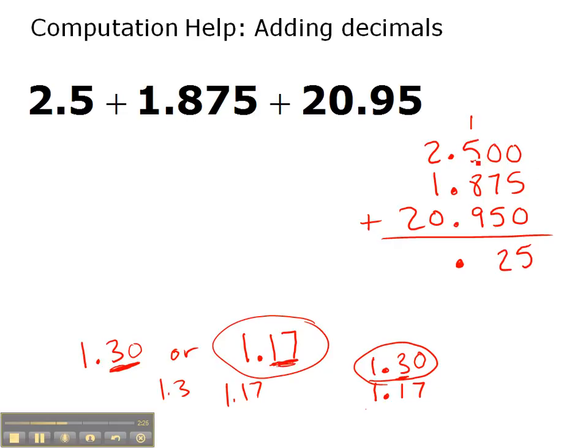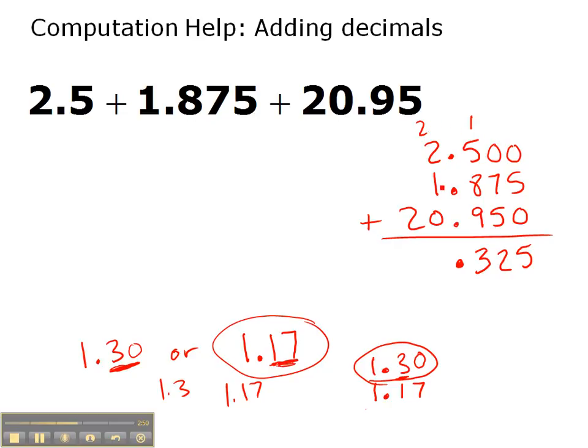So I'm carrying that 1/10 over to the tenths place. 1 plus 5 is 6, plus 8 is 14, plus 9 is 23. That's 23/10ths, so that's 3/10ths and 2 ones. 23/10ths would be 3 in the tenths place, and then you carry the 2 because the 2 is in the ones place. Then we add the numbers in the ones place.